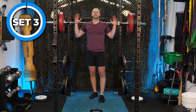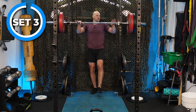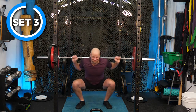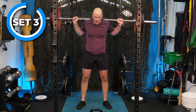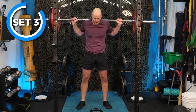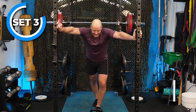Back for set three. This is 185 — stayed the same. It hasn't gotten any lighter, but to my body it should feel a little lighter, provided it's been more than three minutes since you squatted last. Let's see if that is true. Get your squats, let's go. Yep, feels lighter. Halfway. Last rep — blind back up.